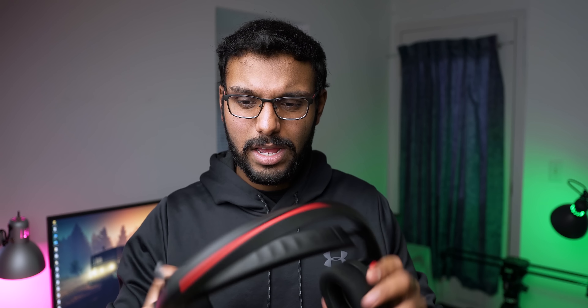Eber on design and build quality: It's a complete disappointment, especially for a $200 headset. I wasn't expecting a plastic frame that actually creaks. I have big ears, so as soon as I wear these headsets, they do get in contact with the drivers inside. As soon as I crank up the cooling to the max setting — the only way to control it is through the driver software, as there are no hardware buttons on this headset — it gets really cold. It almost feels like you're touching an aluminum surface first thing in the morning.